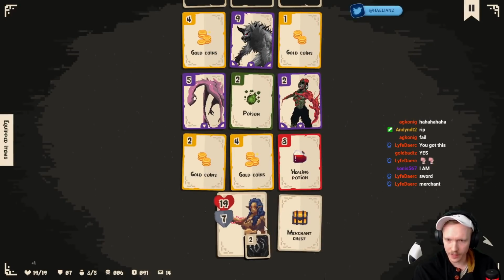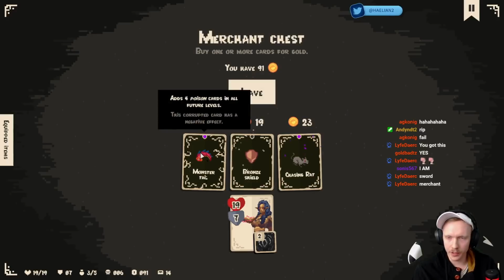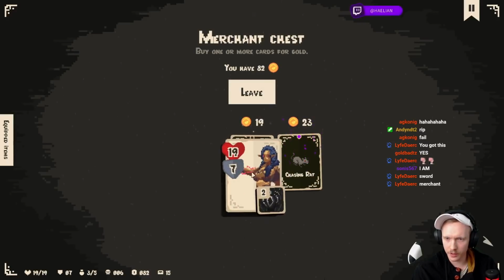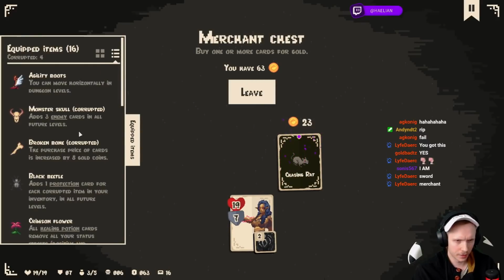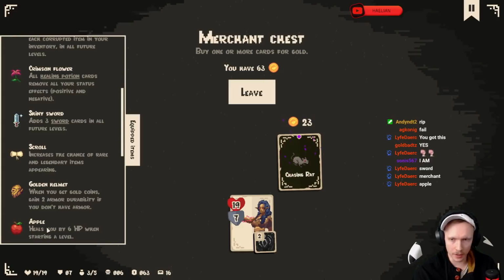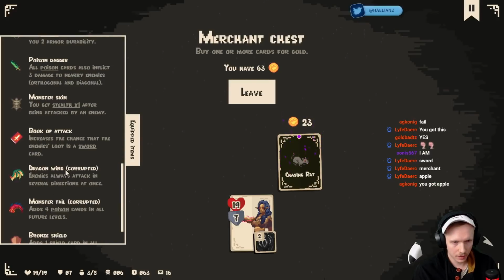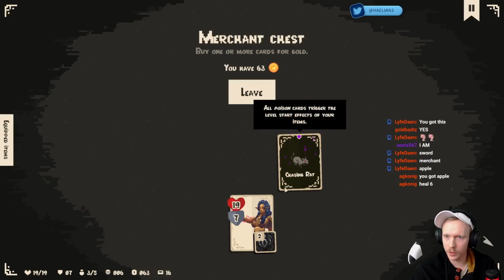Go to the merchant chest. I have 91 gold. Monster Tail adds 4 poison cards in all future levels. Well, there are no more future levels, but there might be some synergy with it. Adds 1 shield card in all future levels. All poison cards trigger the level start effects of your items. I don't know if I really have any. Oh, apple! Yeah, it's just apple, but you take it either way.